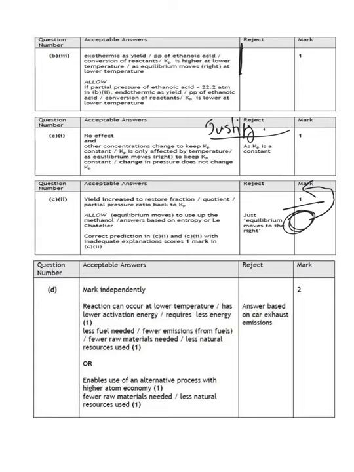We did well with the next bit, state and explain the benefit to the environment, so the idea we can use lower temperatures. And obviously the environment doesn't so much come into costs and production, but the idea certainly, and most people had, was that we don't need as much energy, and if we don't need as much energy, we're burning fewer fossil fuels. So that was really good in there.